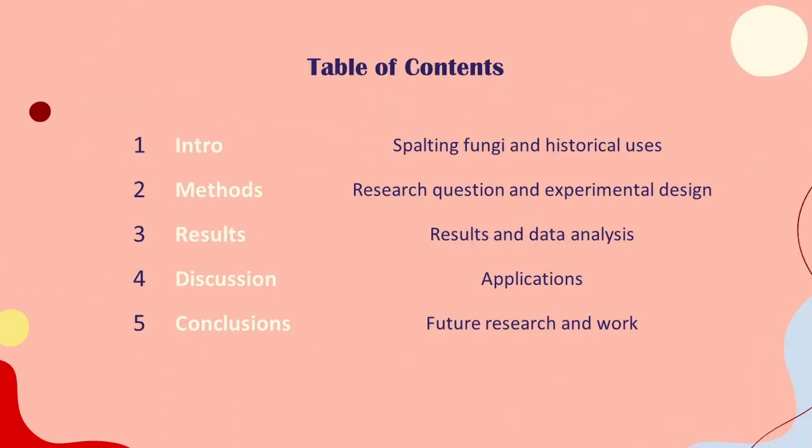This presentation will cover my research studying pigmentation of 3 species of spalting fungi across variable media types. Spalting fungi are a pretty small group of fungi, and the group of people who know about them is even smaller. So I do ask you some questions at the very end, and I might answer them a little later.